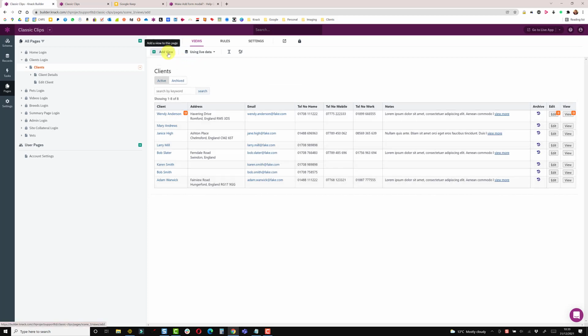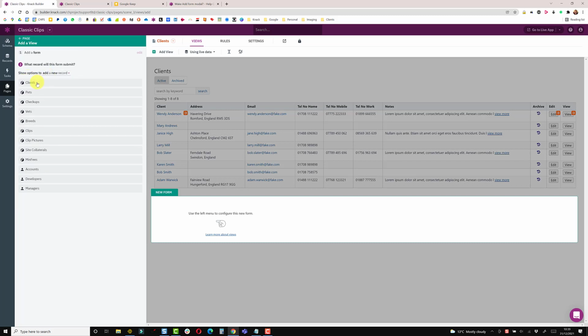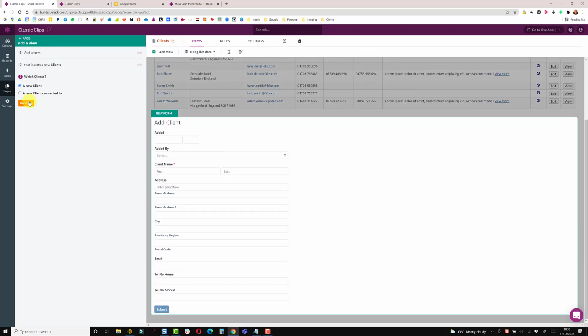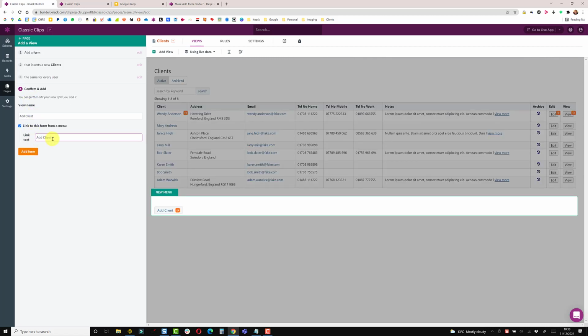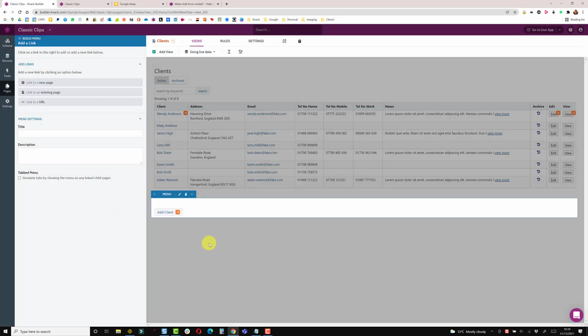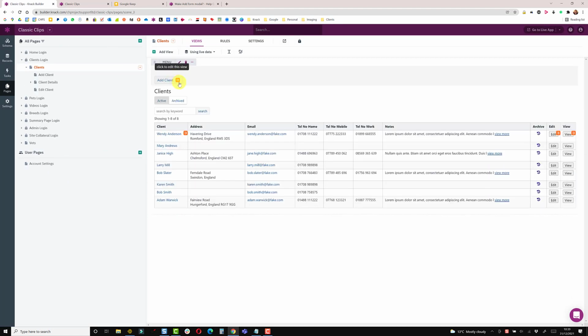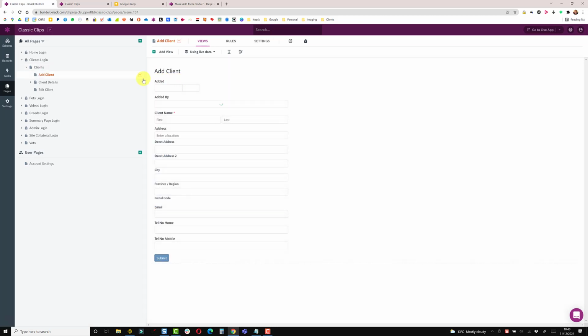So I'm going to add a view again as before, add a form, and the form is going to add a new client, and link it to a menu, and the menu is going to be called add client. You can see down here that this is now a menu rather than the form, it's a link to the form. So if I add that, I'm just going to click into the page to deselect and then move that button up to the top. You can click on the orange arrow here to navigate to the page, and the page here on the left hand side is add client, so it's created a new page.